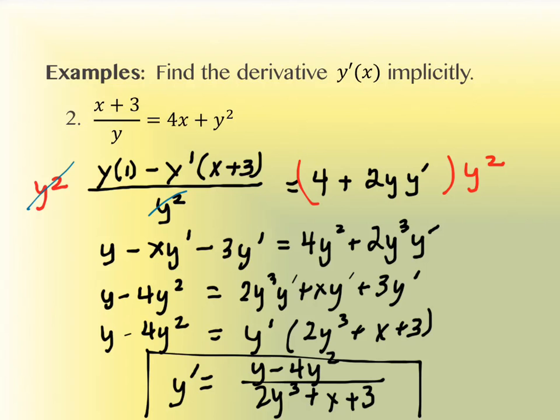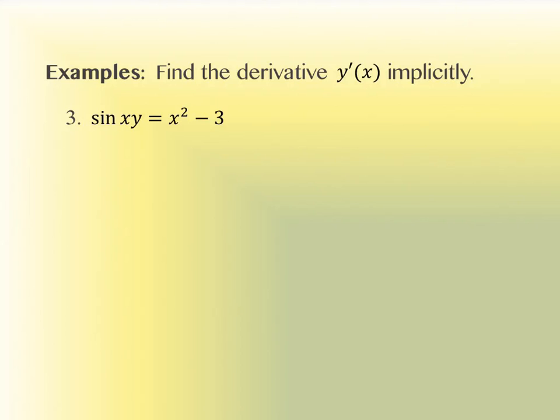All right, let's try another one. Same directions, haven't changed at all, but the difference is on this particular one, what do we have? We have trigonometry, and what's the angle? XY, which is a product. So there's a product inside of a chain. Because the fact that there's a sine with an angle that's not just x tells me I've got a chain rule. We did that last time, 2.6. And then the fact that the inside itself is a product means I'm going to be using the product rule as well. Okay, so one thing at a time.